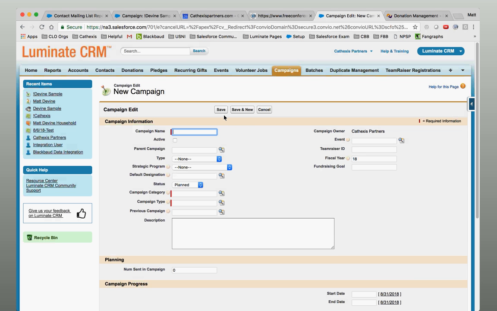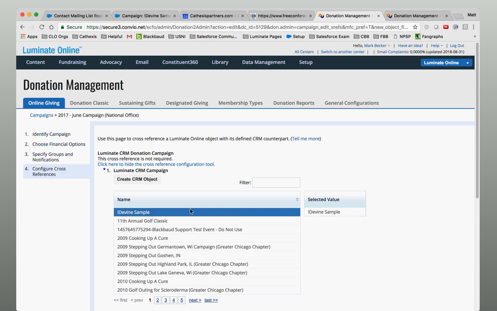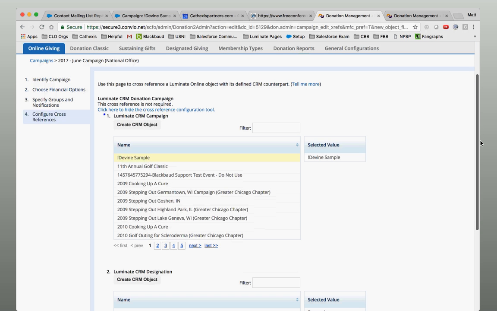Then when I click Save, it'll redirect me back to that Luminate Online donation campaign where I can continue setting up the cross-reference. Okay. But my recommendation definitely is to first set up your campaign in CRM and then come to Luminate Online and do your cross-reference.